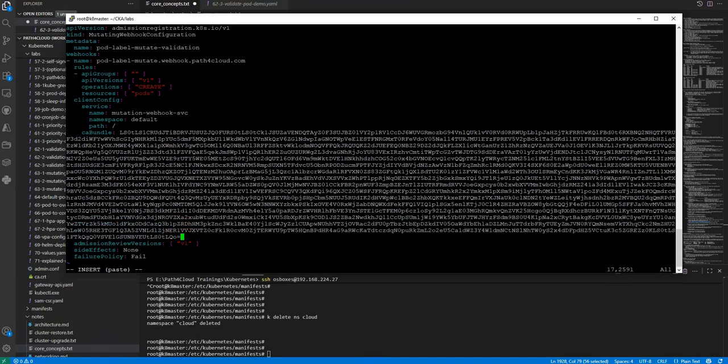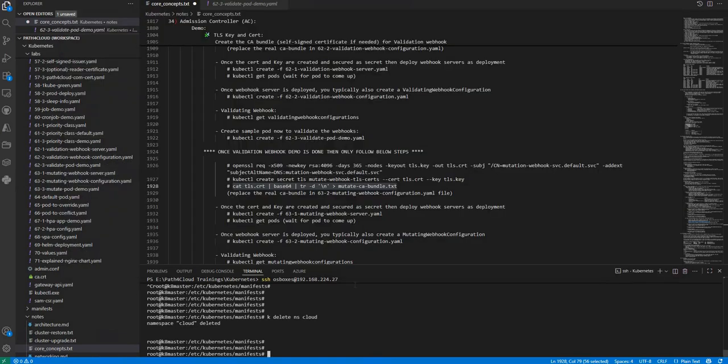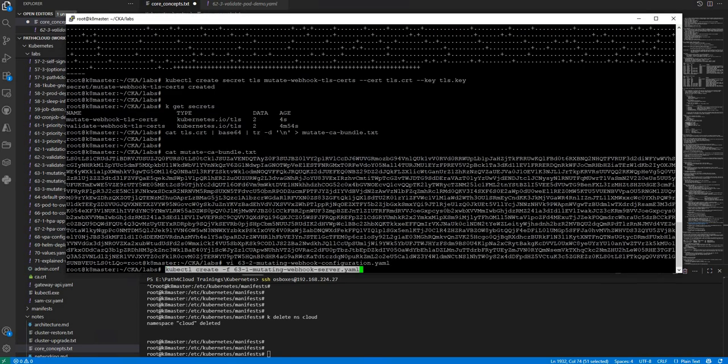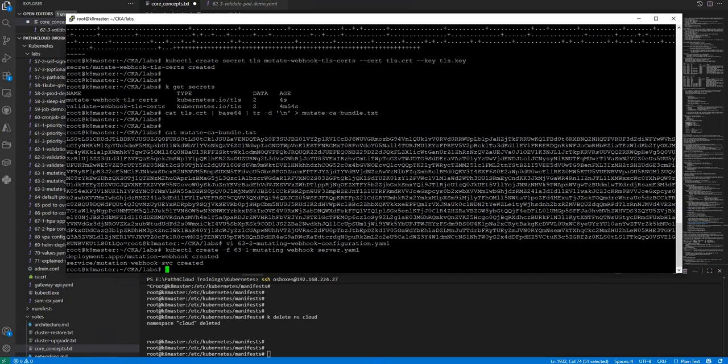It is pasted now. I will go save this. What next? Now we need to create a deployment for the mutating webhook server. And that is again coming from our same repo. We have a different Python script which validates your request as well as mutates it if it is not passing that checkpoint. Okay, so now it has created.